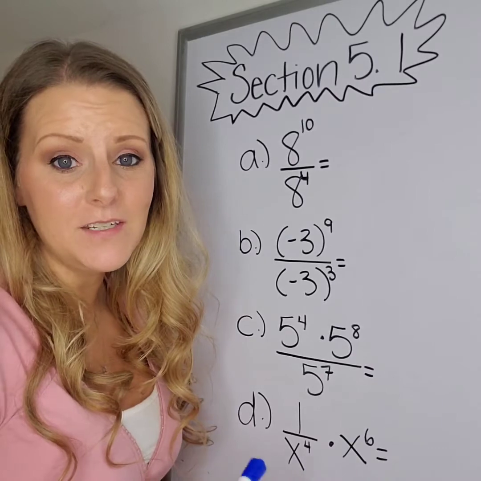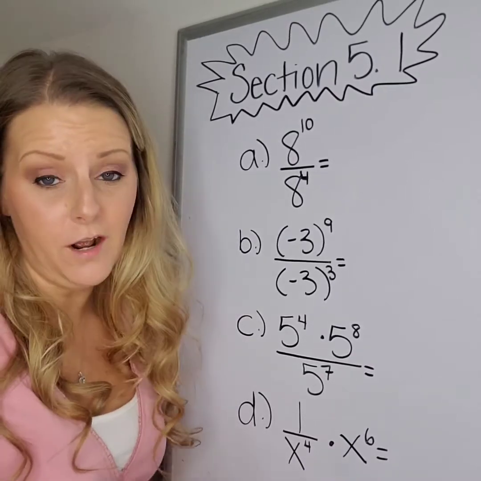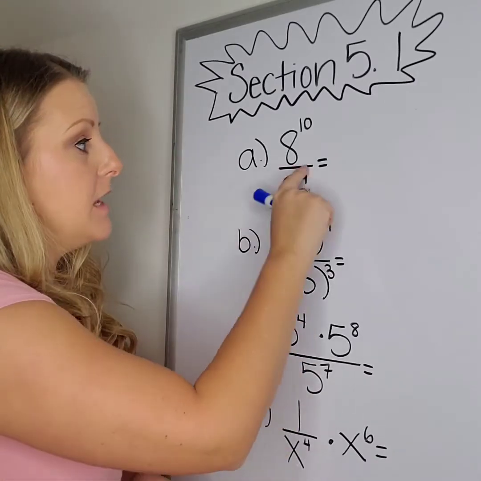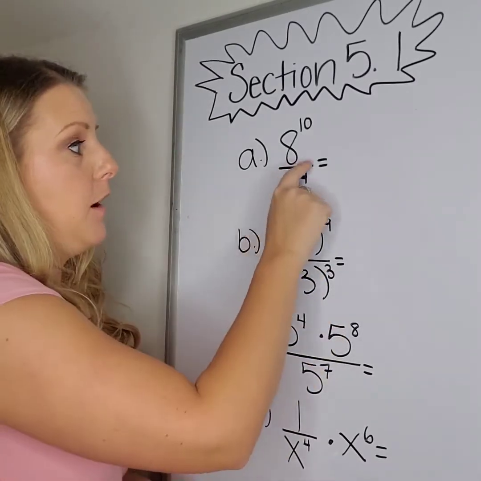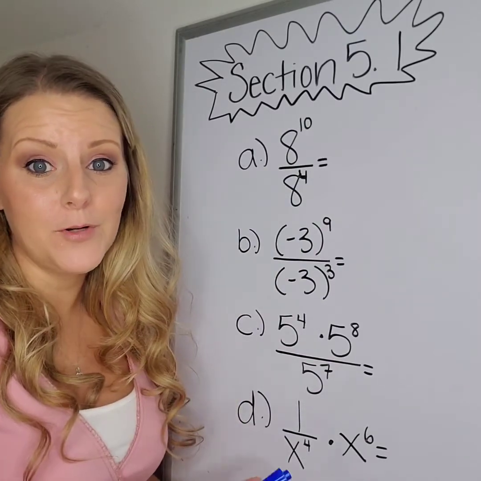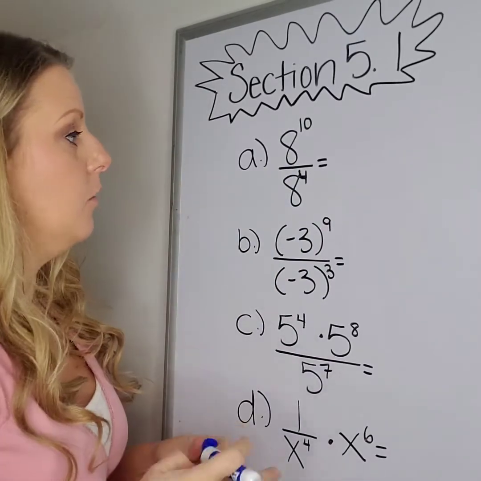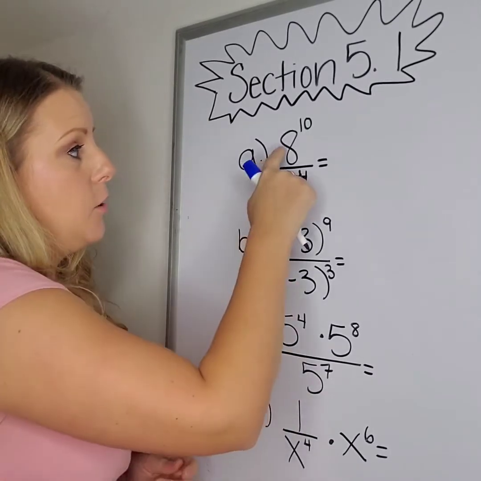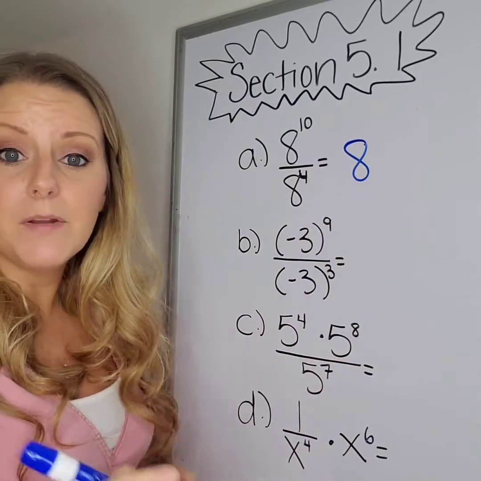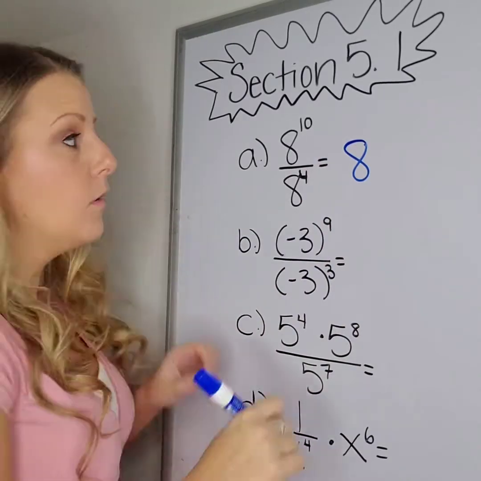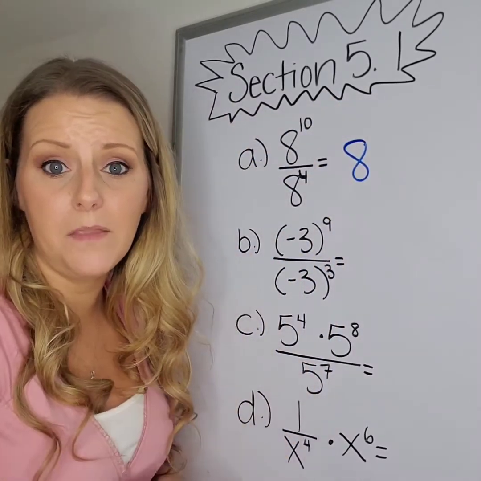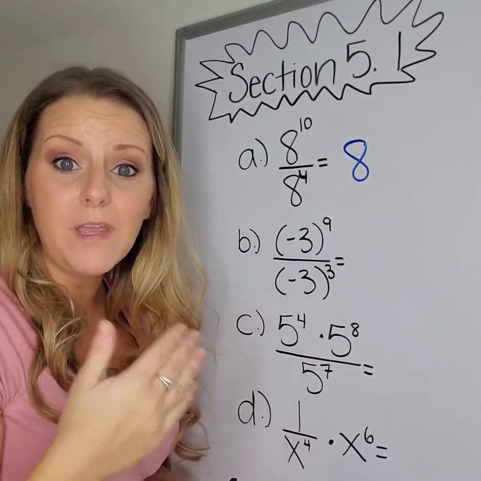Okay, now we're going to do the quotient of a power. Quotient means to divide. So you'll notice all of these look like fractions with the division bar in between. So top divided by bottom makes it a quotient, and therefore we're doing quotient of a power. So the bases are the same again. You're going to notice the bases are both 8. So we're going to keep the bases the same. But if you remember back to the very first example, the bases were together and they were next to each other. There wasn't one on top and one on the bottom. When they were next to each other, we added.